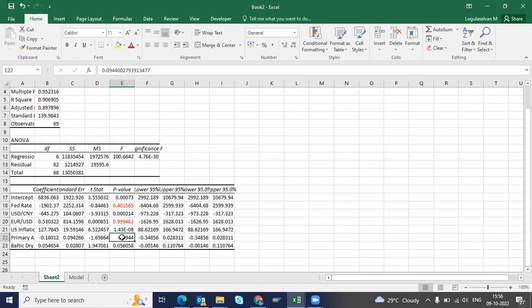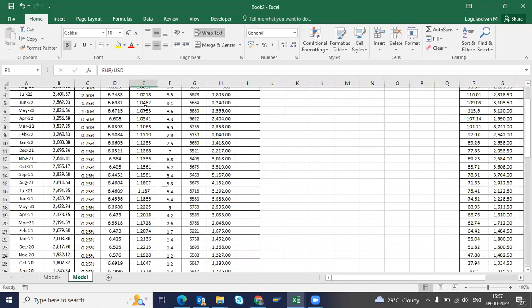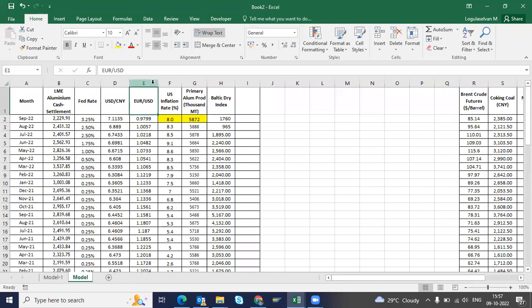Then the other factors, we can leave these 2 factors for model 2 because they are almost near 0.05. So we will build this model 2 and check whether we have to remove them or not.